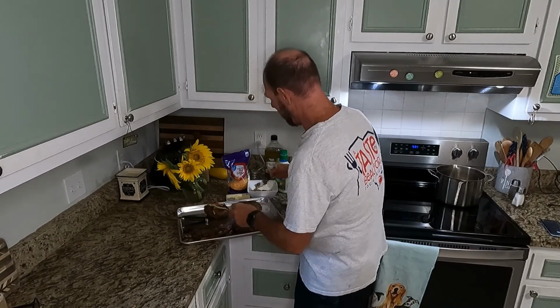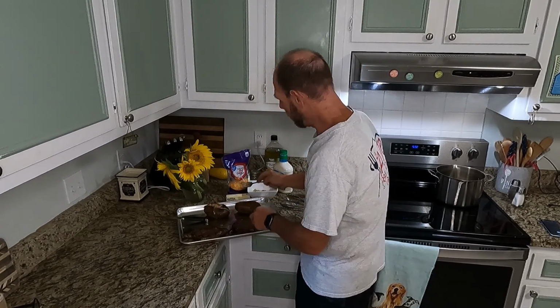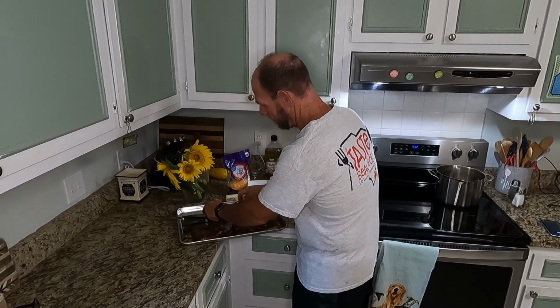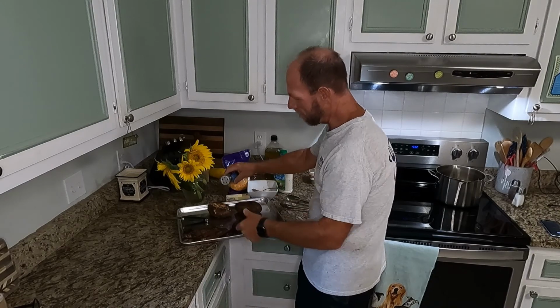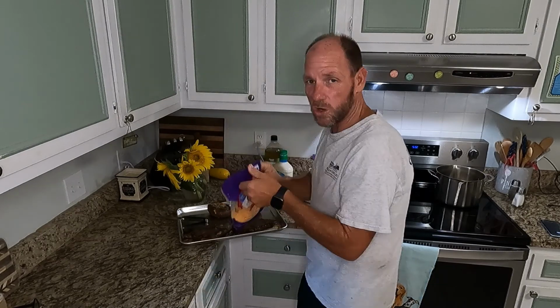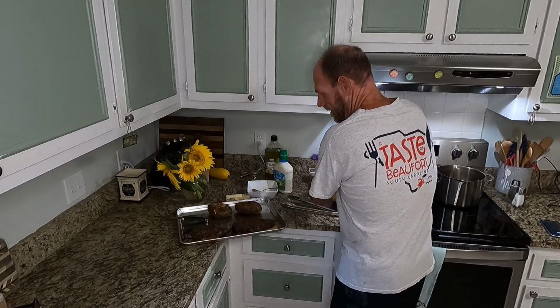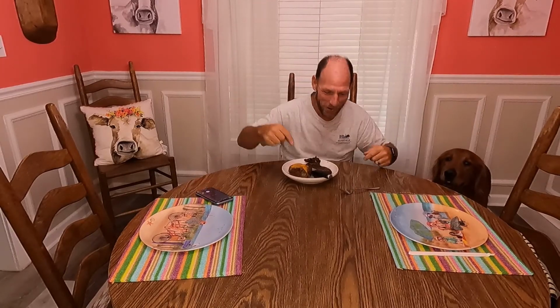What we want to do is take a little bit of this bourbon steak butter, throw on that potato, add just a little bit more parsley flakes on top of that. Take some sharp cheddar cheese, throw on top of there. Let's get this on a plate, get it to the table, and give it a taste test. What you say, guys?